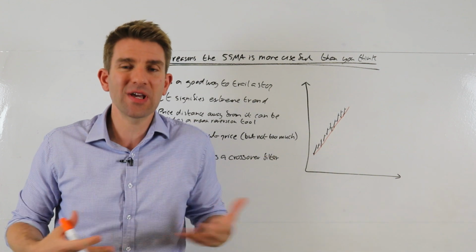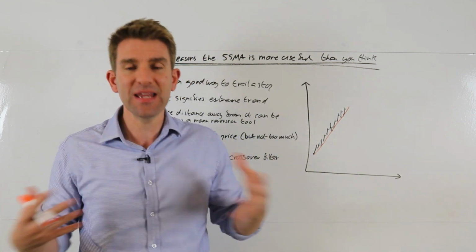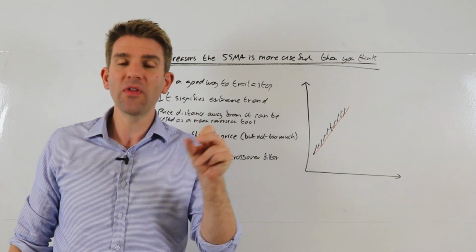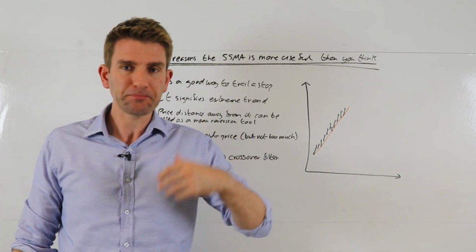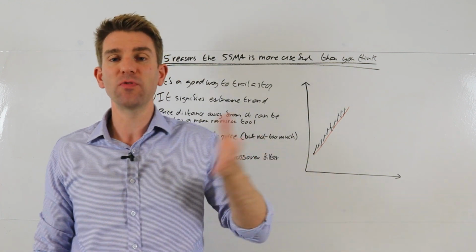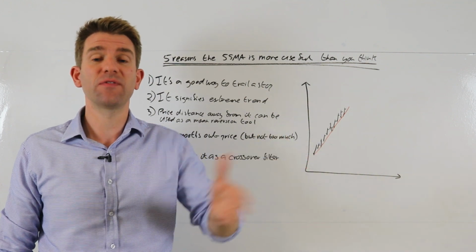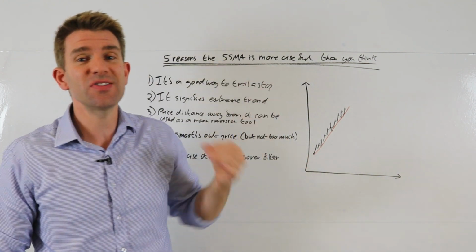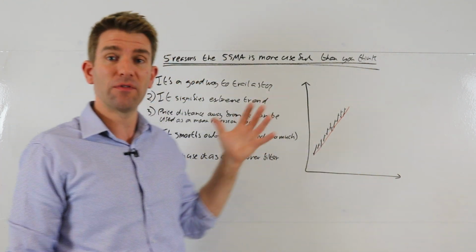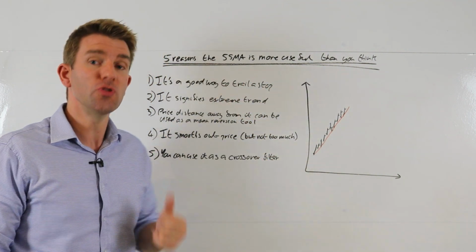And the 5 kind of looks like it's just a noisy thing that's just shadowing price. And in some instances it is, because obviously the lower the number on the moving average, the more likely it's going to just follow price directly, because it's only smoothed by 5 periods. It's the average of the last 5 periods of price. So you can see why some people will write it off completely. However, I've got 5 reasons why it's more useful than you think.